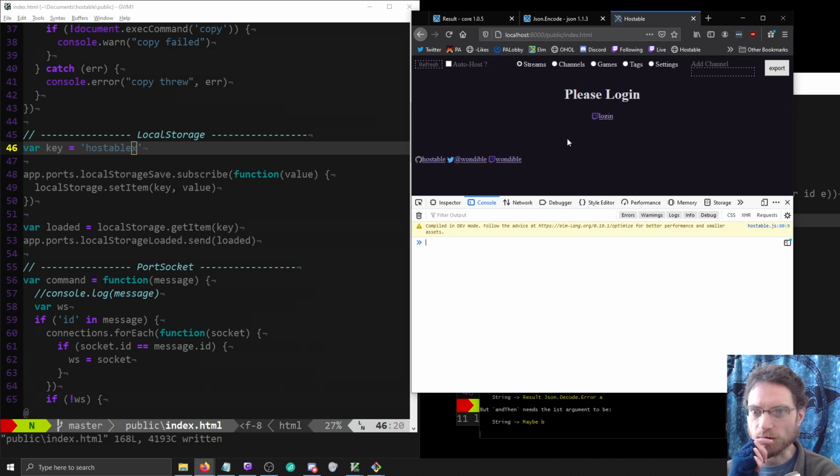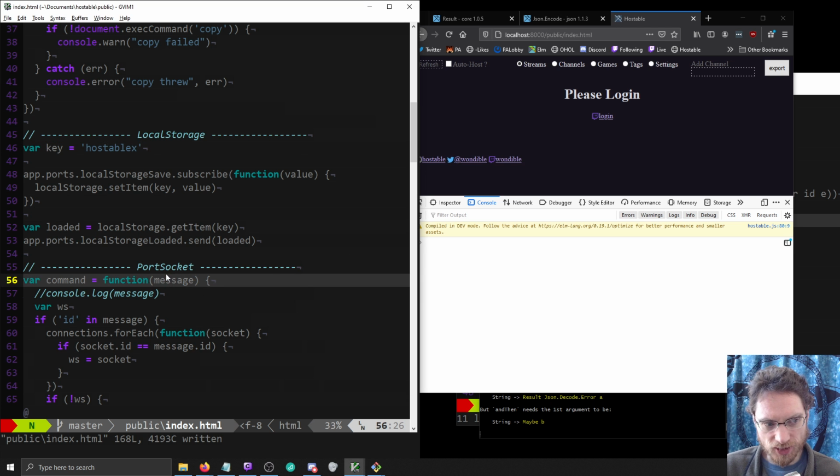Okay, yes, that wiped out everything. We can't compile to see how the Elm side receives that.